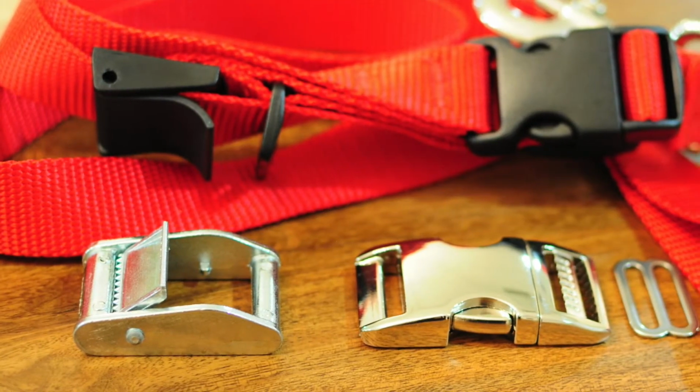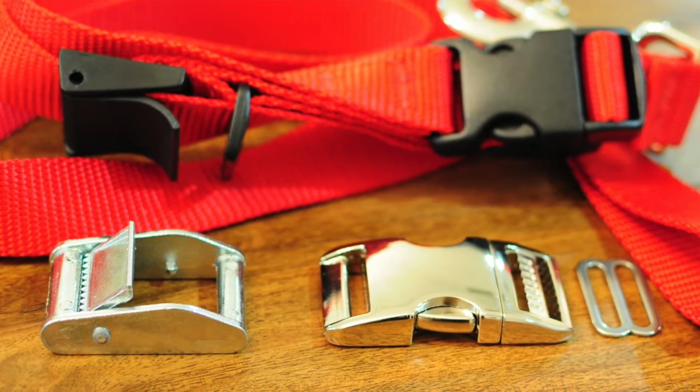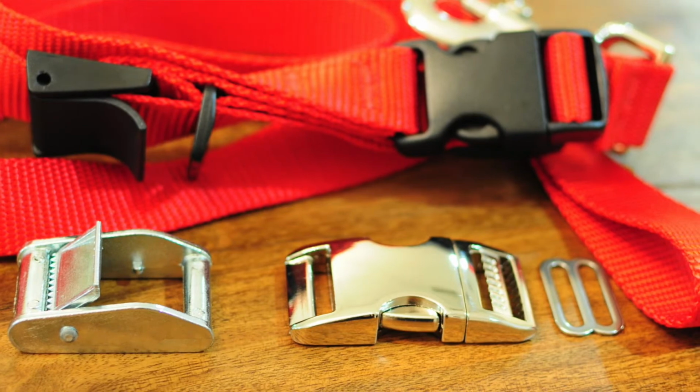We need your help to take the Convertible Leash System to the next level and create an even stronger leash for those big dogs. Our new leash will feature the same versatile design as the Convertible Leash System, but with strong metal buckles. This is our first Kickstarter campaign, and I've set our goal at $5,000. That will help fund the purchase of metal buckles and pay for production so we can offer the Convertible Leash System to every dog owner out there.